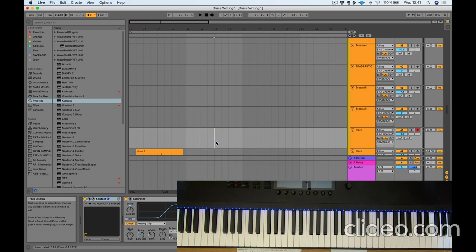In order to create a realistic brass arrangement, you need to account for the fact that they're actually using their breath to generate the sound of their instrument. So you will have to make phrases and breaks for them to actually catch a breath.